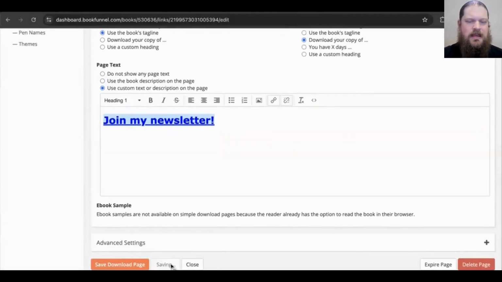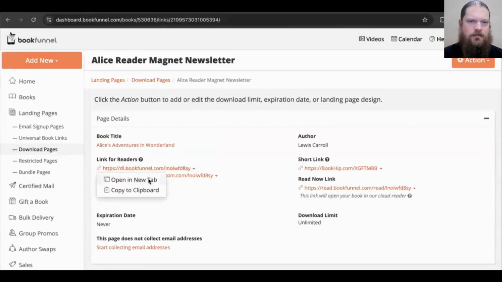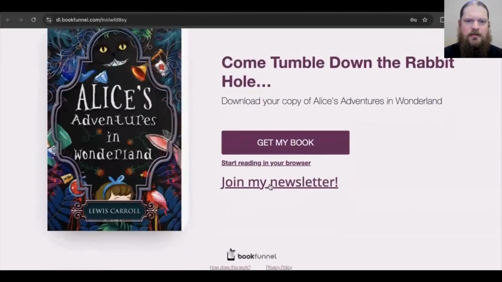And when I save that page, now we'll view it. That link will appear here on the page. That will take them out to wherever I want them to go. Now, this means that they'll be able to download the book without joining my mailing list. But alternatively, you can have them join your mailing list using a landing page you've created through your mailing list service instead. Have them join there.